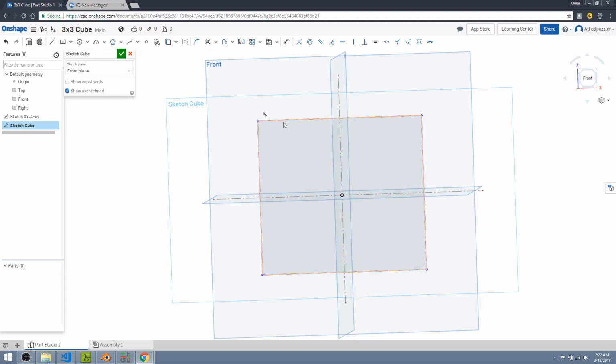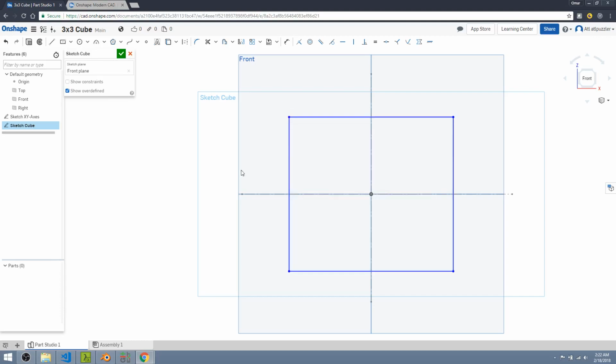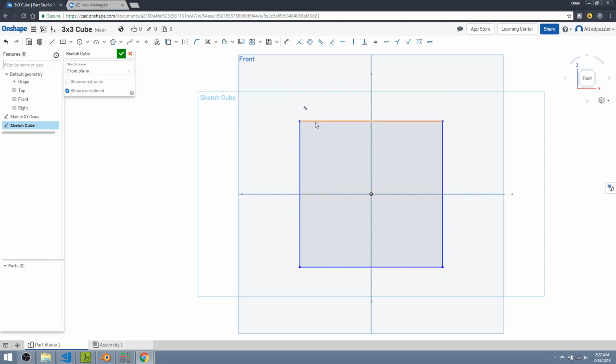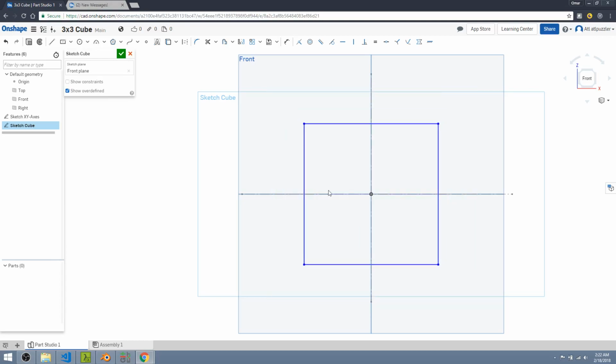And what we want to do now is we want to constrain the sketch, because right now it can vary in many ways, right? You want to constrain it so that you limit its movement. I'm going to click on this horizontal edge and the vertical edge, and I'm going to press the equal constraint. And basically, you told it, make sure all my rectangles are squares. So now when you vary this, it's always a square. And it's centered in the design, which is good. And we just need to specify the edge length.